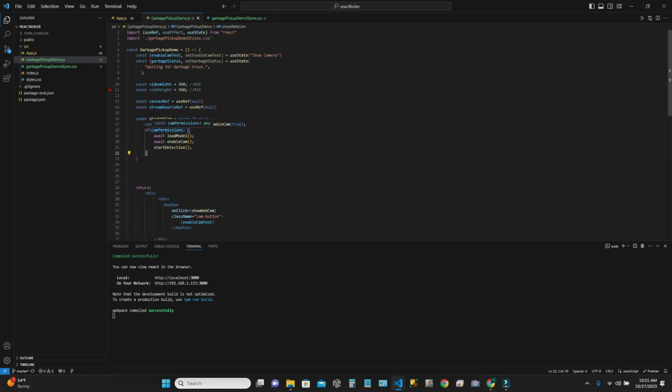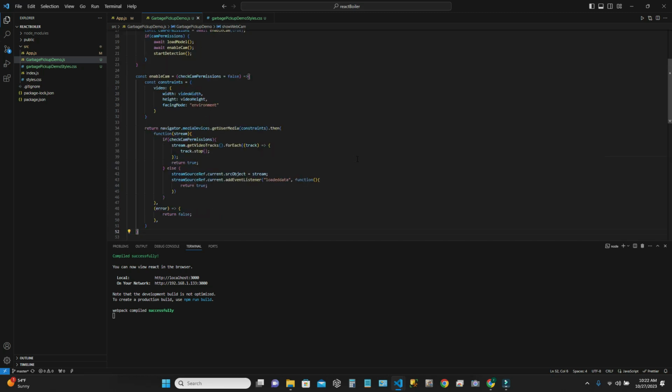Okay, so there's some things right here. We want to check the permissions. There's two permissions. There's ones where there's no permissions at all, and there's also one where you can enable, disable on the iOS device. You have to check for those two things. So there's two different ways to kind of check for that. And so I'm going to throw in my enable camera function in here.